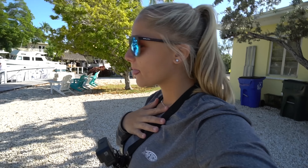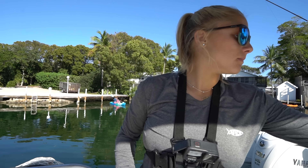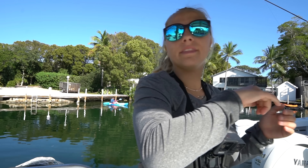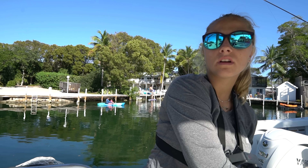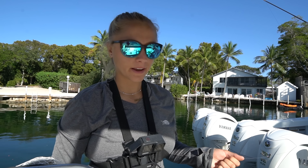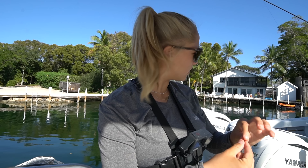I just broke off on that parrotfish — very heartbreaking, but they seem pretty active so I have high hopes we'll catch another one. I'm going to retie and keep fishing. I'm really waiting on a nurse shark to come through, but the wind was heavy earlier pushing inshore, so the squid scent probably hasn't gotten out yet. The wind just died down though and the skies are clearing, so hopefully the scent gets out and those sharks start smelling and come in.